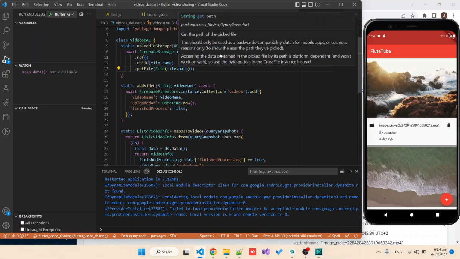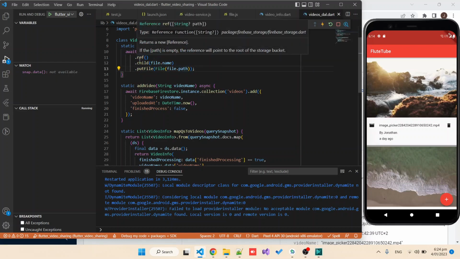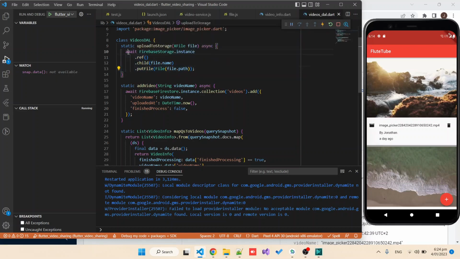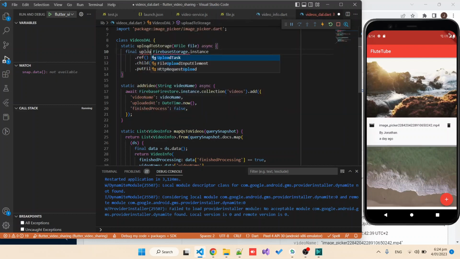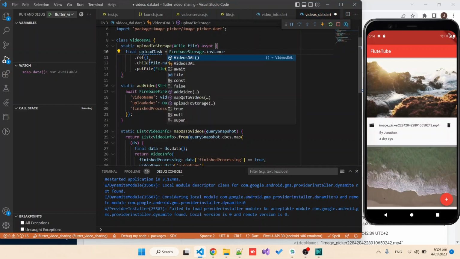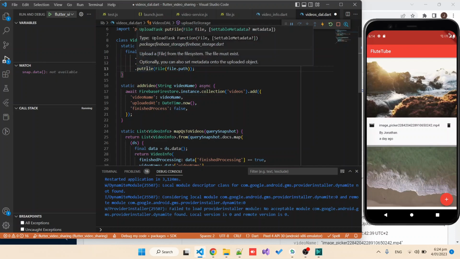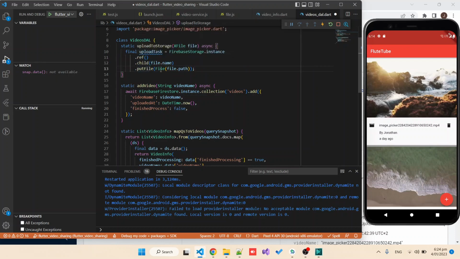And what we need to do is break it up into 2 steps. So then we can listen to the update snapshots. So final upload task. And notice I'm not awaiting this here. I'm just getting the upload task that is returned from putFile.